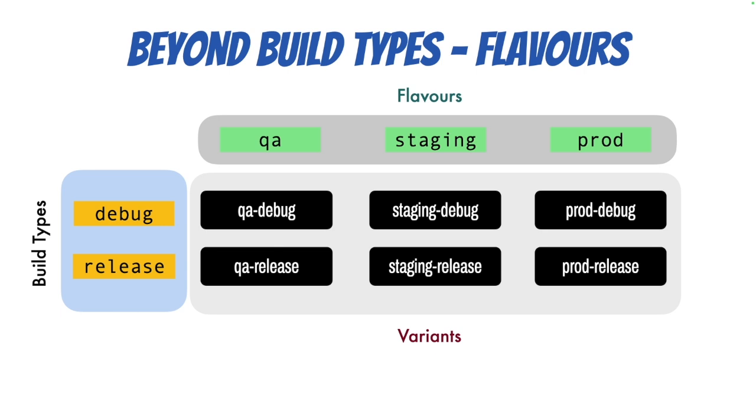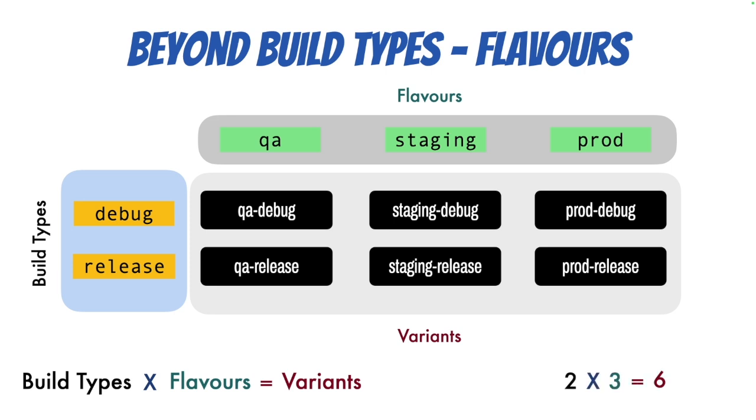And if you look at it closely, there is already a relationship between the build types, flavors, and variants. So if you have 3 flavor types, then build types are always 2 because Android supports only 2 build types, that is debug and release. Then you will end up with 6 variants. If you have more than one dimension or flavor, then it actually increases the number of variants by multiplication factor. So you have to be really careful how many dimensions that you want to choose for your application. More often than not, this is a business decision.